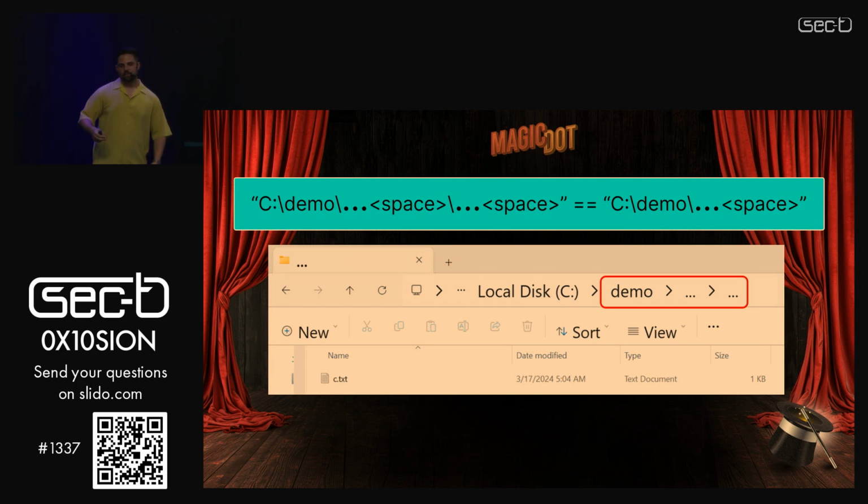And that is because the last path element is removed just like we saw in the past example. But the one before it is not removed, because if you remember at the beginning of the talk, I mentioned that trailing spaces are removed only if they are a part of the last path element. So basically, the fact that we gave a name made only from dots and spaces but ended it with a space prevented an endless recursive loop listing all the files inside.